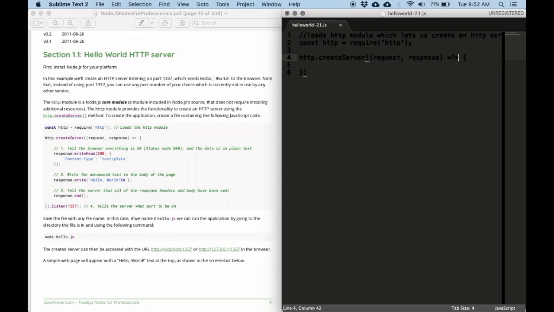There should be an arrow. So if we remember, these guys allow us to do anonymous functions, so it helps when you spell things correctly. Alright, so I'm going to do response dot writeHead 200.